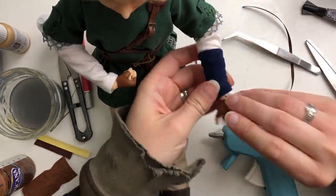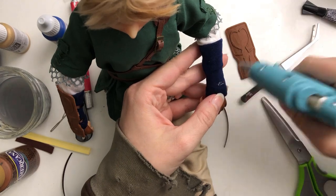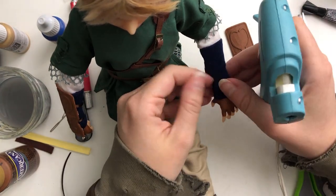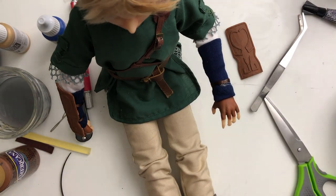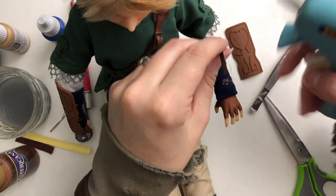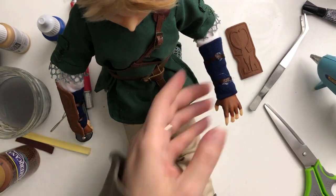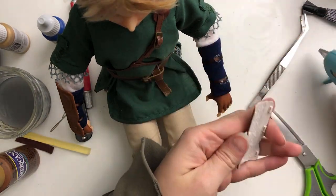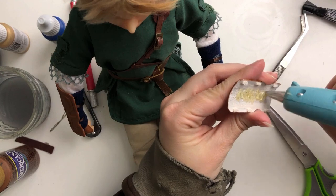Since his sleeves are now stretched out as big as they need to be, I can wrap them with ribbon to be the straps for the bracers and glue that in place. This way, I can remove these, but be sure they'll fit back on. Then I used hot glue to attach the bracer to the sleeve. Even though I was using low temp glue, it was enough to warp one of the bracers a little bit, so I'll probably add those to my list of things to remake. I can print some in resin later, and they'll probably hold up better.